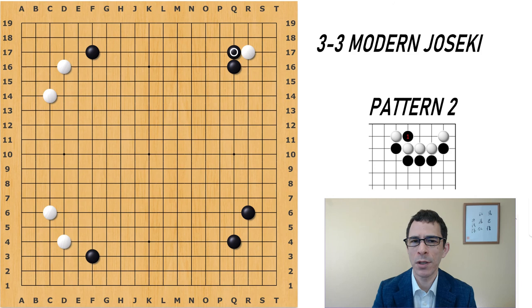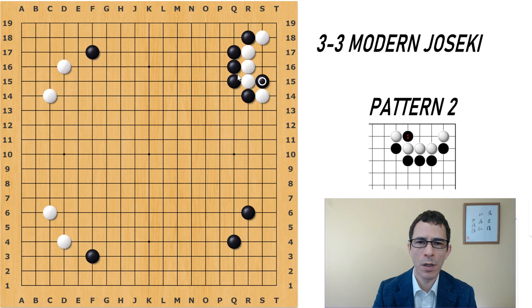Again, this is a board position where black seems to have more potential in this direction. So you might have expected black to play cover from this side. However, playing here, we shall see black turn it around with the variation I've been talking about today. So black plays a hane and then cuts here. So white did have the option of cutting on the second line and getting into this variation.